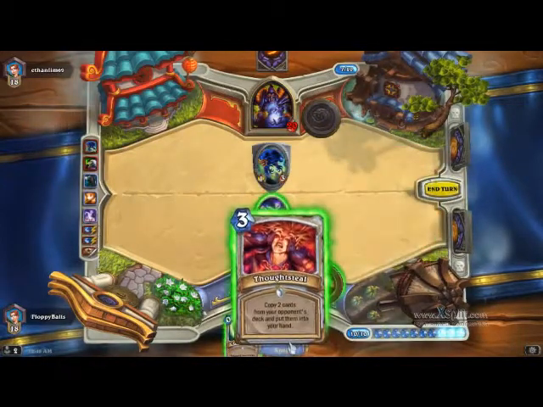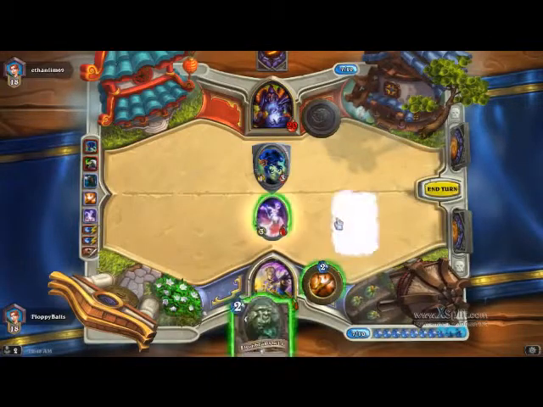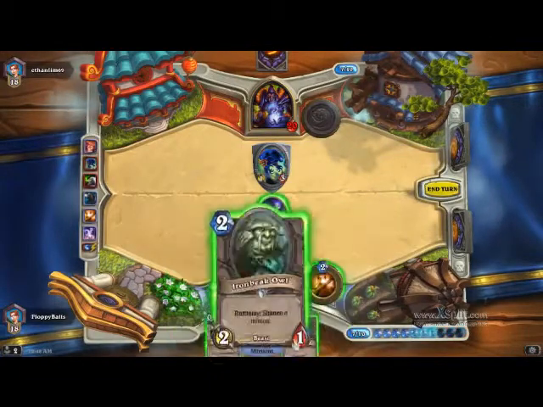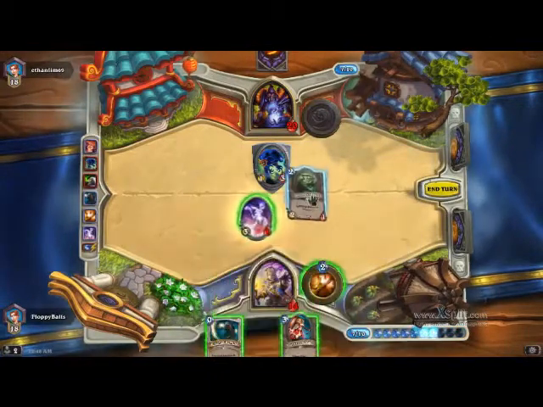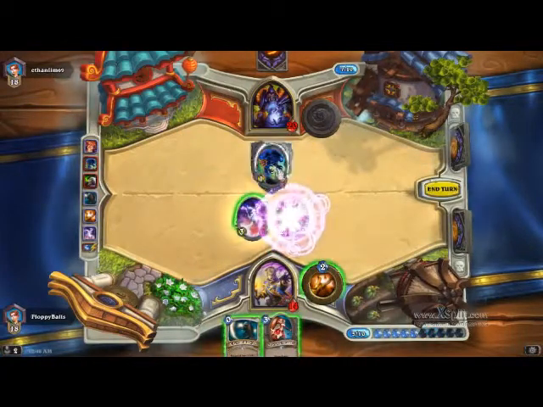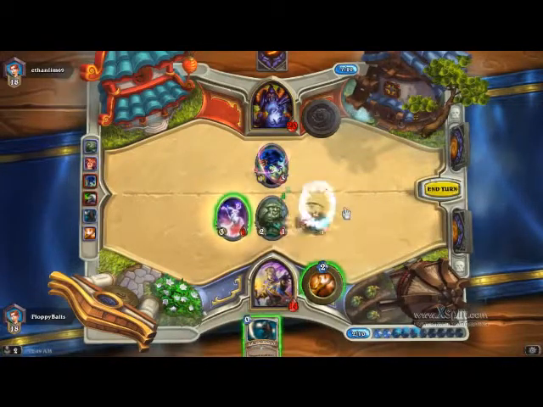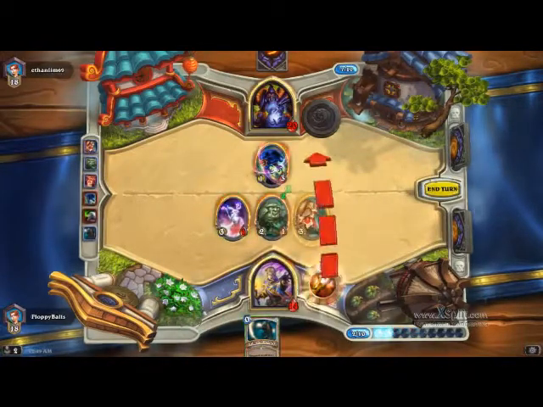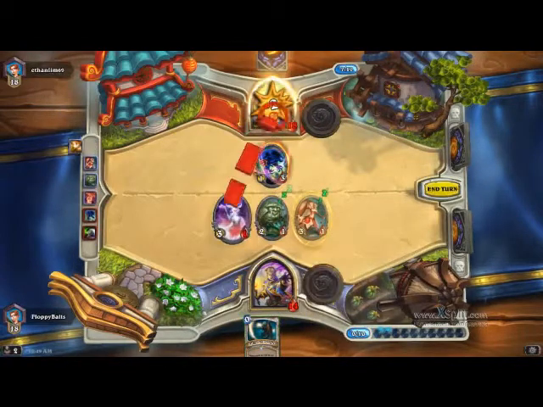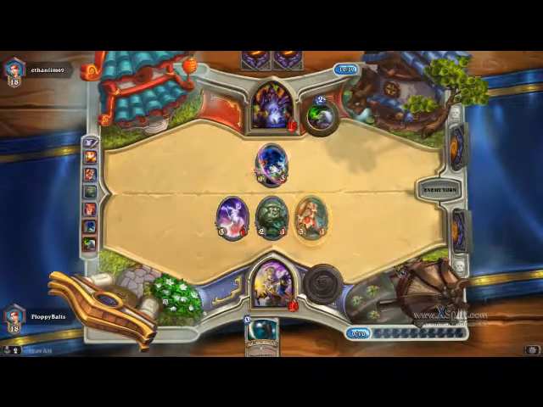Thoughtsteal is a Priest card. It says copy 2 cards from your opponent's deck and put them into your hand. So I'll go ahead and play that, and I get 2 of his cards, which I can go ahead now and use to silence his taunt. When you silence the taunt, it removes it, and I no longer have to automatically attack that card. So now I can go ahead and attack him directly to the face, and end my turn.